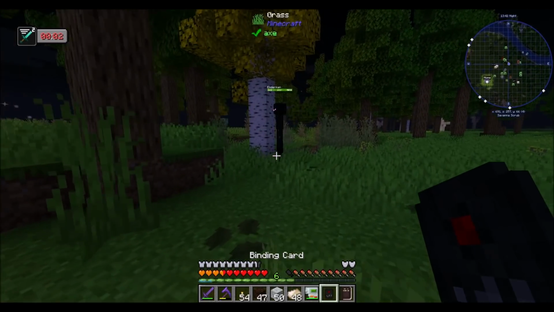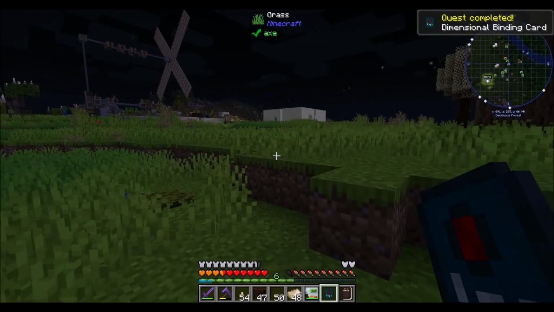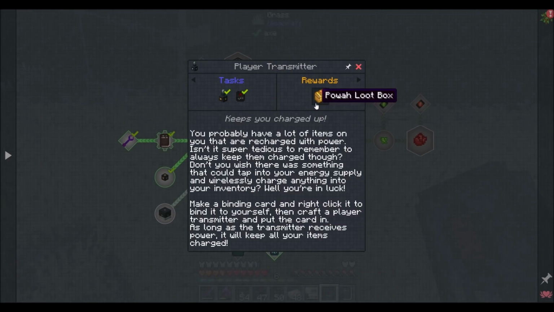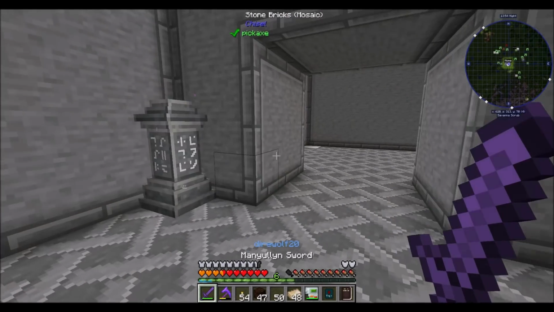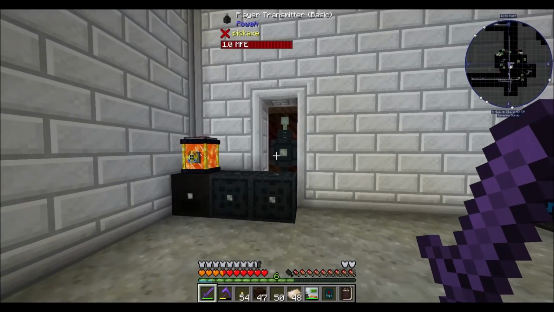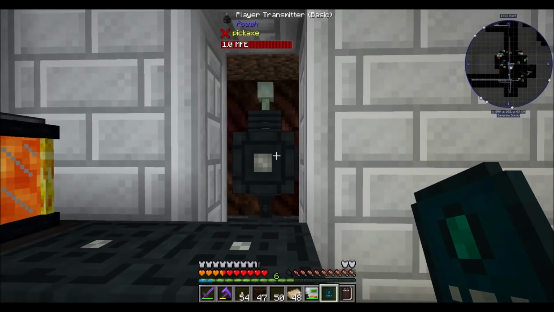So I just right-click this on an Enderman and we're good? Oh, hello. Dimensional binding card. Quest completed. Sweet. That is cool. I'm going to get some rewards for that, but I want to be home before I do it. Yes, my home was 3 feet away and I teleported there. Shh. So then I right-click to bind it to me. Owner dial 20. That's me.